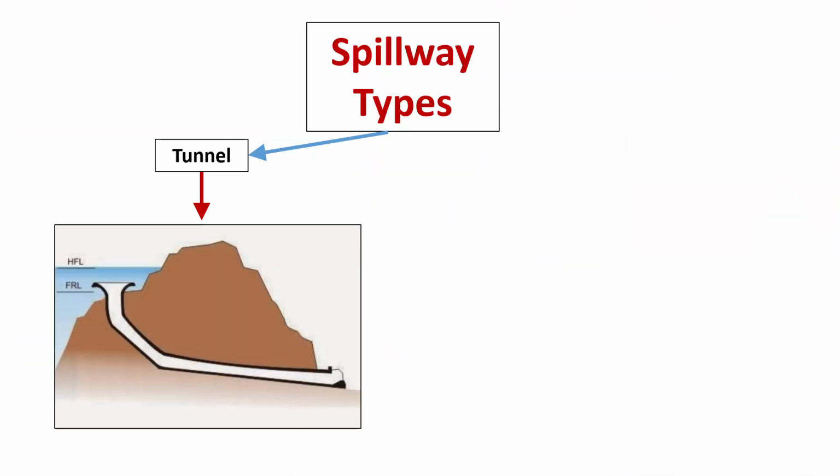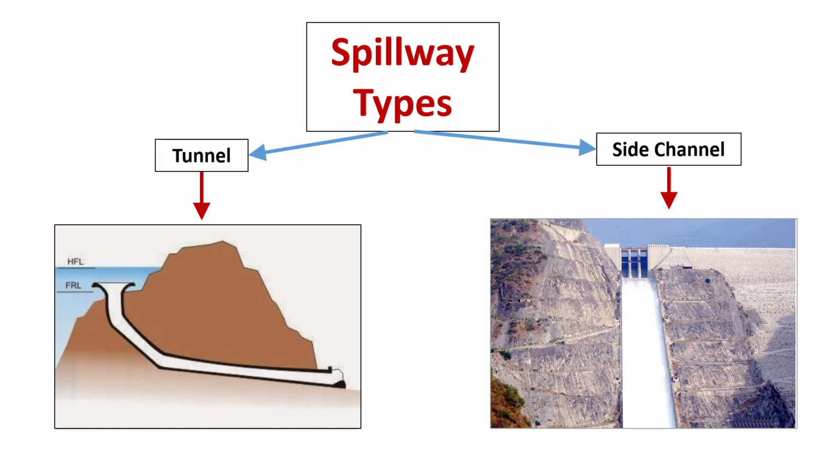Seventh is tunnel spillway. This is again similar to shaft spillways. Eighth is side channel spillway. This is very common in earthen dams. When the complete river portion is constructed or filled with an earthen or rock-fill dam, then we have to plan a spillway inside the abutments. When we place a side spillway, to bring the water to the river, there is a requirement of a channel. That is how these spillways are named side channel spillways.